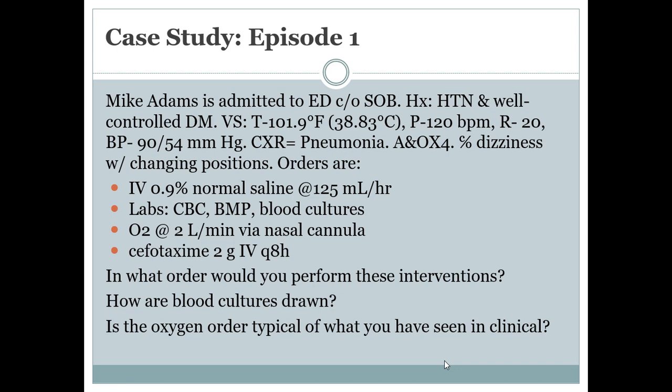A lot of times they will want you to draw the blood cultures before the antibiotics are started. Why would you think they would want to do that? Think about it. And then, is the oxygen order typical of what you've seen in clinical? Yes and no. Parameters are needed, and we need an order, of course, for continuous SpO2 monitoring and to be able to apply oxygen. So most likely we would need more than 2 liters. So it does depend on the patient.